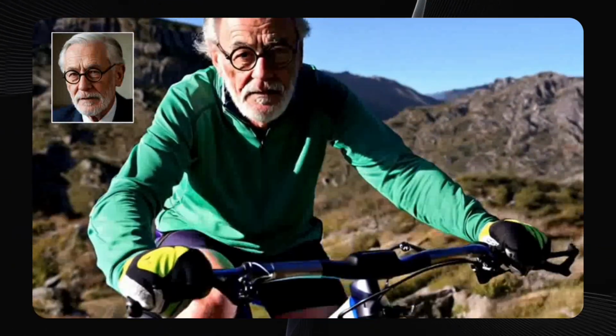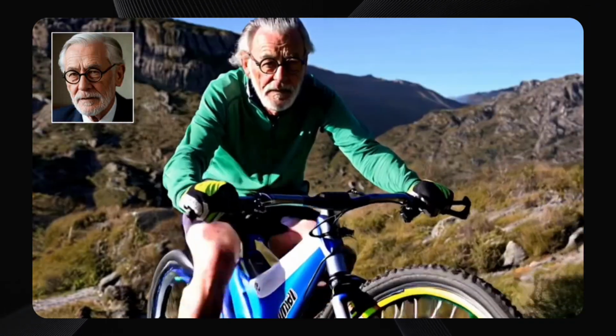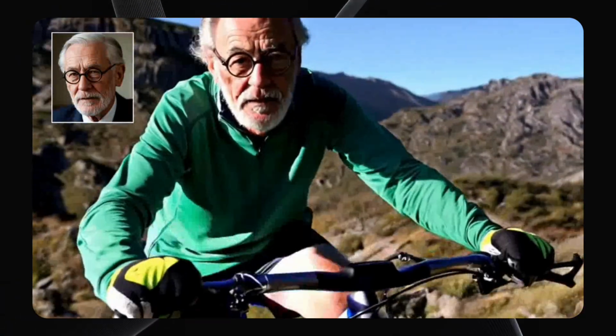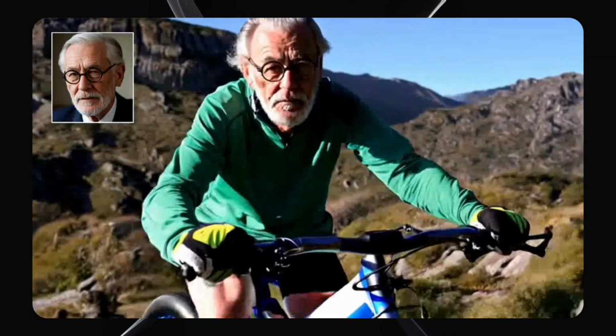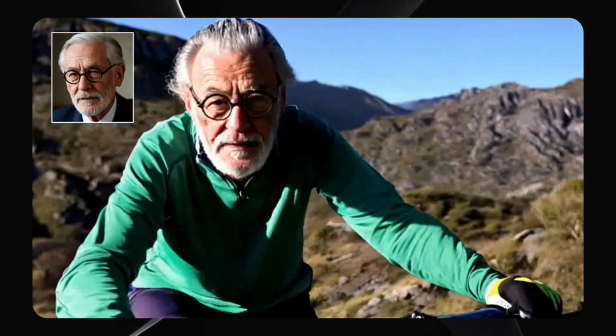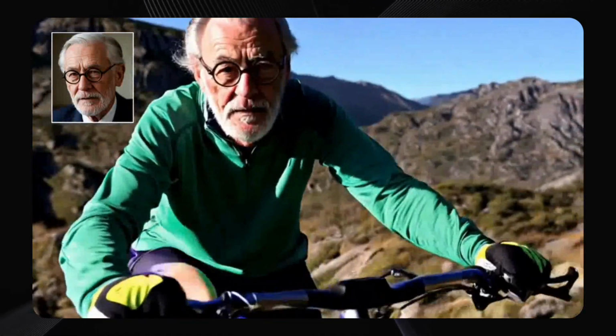This isn't just putting a guy on a bike. It's creating the entire environment. Look at the detail on the bike, the rocks, the movement. He's actually biking. Phantom can handle action, complex scenes, even a whole mountain range, all from that one little photo and a descriptive sentence. This shows you the sheer range of what this AI can do. It's not just deepfake, it's deep creation.